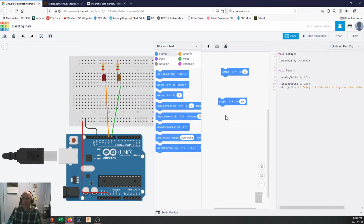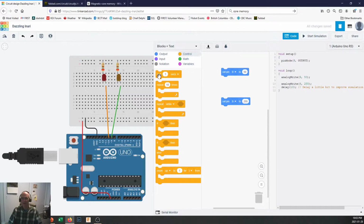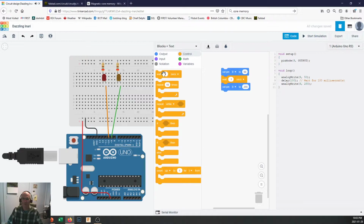Okay. Now, this code isn't going to do anything useful for us right now because it's going to run so fast that we'll be setting it to dim and we'll be setting it to bright. And we won't actually see it do anything because we need to come into our control. I'll put a little bit of a wait in here. Let's wait 0.1 seconds because it's boring to wait for a whole second. I'll wait for 0.1 seconds.